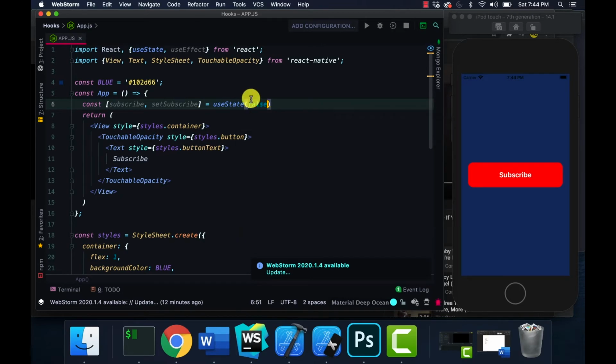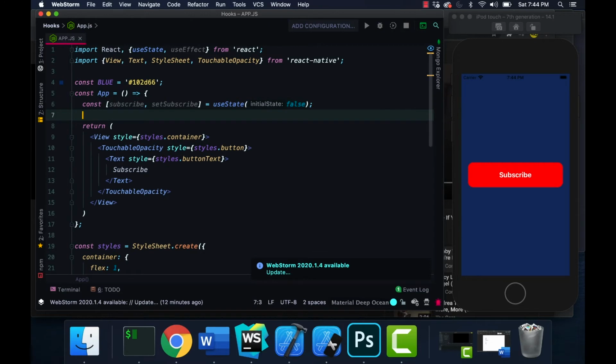So those of you who are new to hooks, this is basically what's going on. Right now, imagine this is just our subscribe variable. We're setting our initial variable's value to false right here. That's what we're doing with useState. All right, so that's all you need to know right now. This is like our variable, and this is the value of our variable currently.